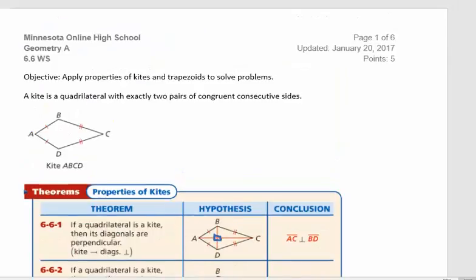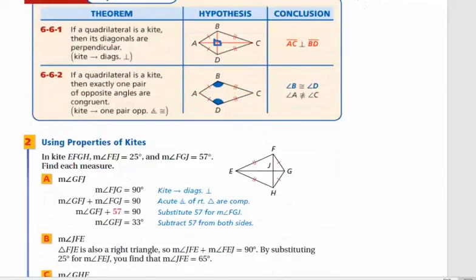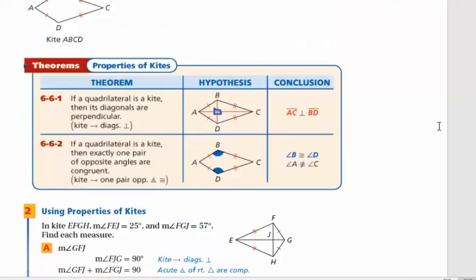Hi, this is Ms. DB, and in this video I'm going to show how to do a few of the problems from the 6.6 worksheet on properties of kites and trapezoids to solve problems. There's another video that includes all the notes and more examples, so this one's a briefer video. To start with, just a review of the theorems.